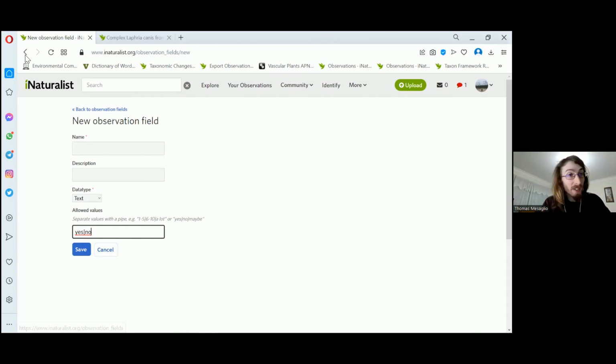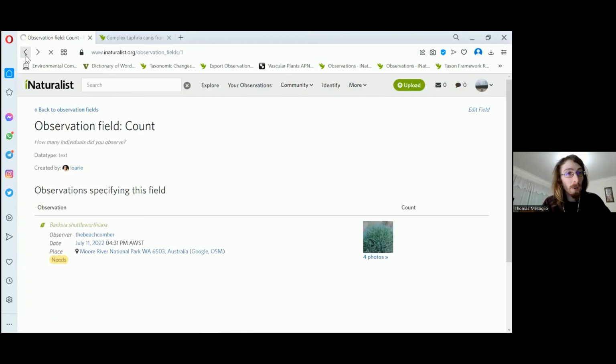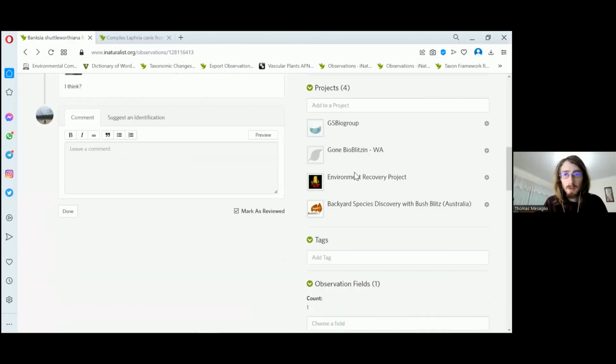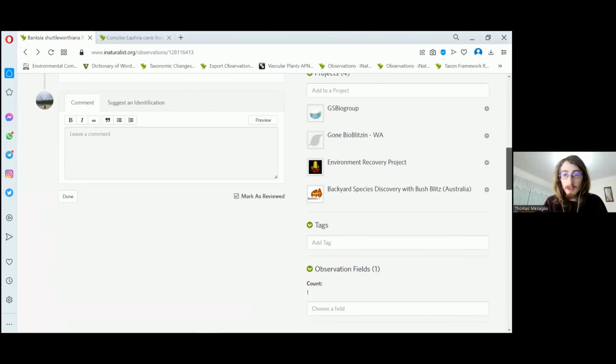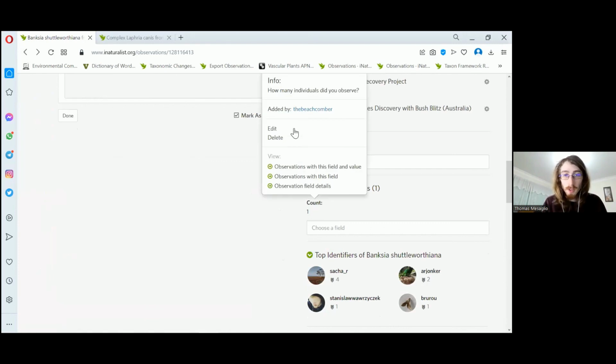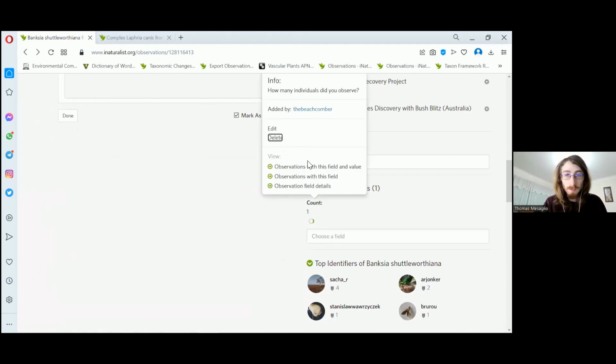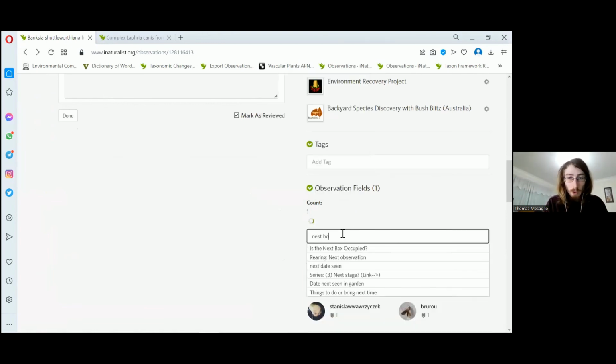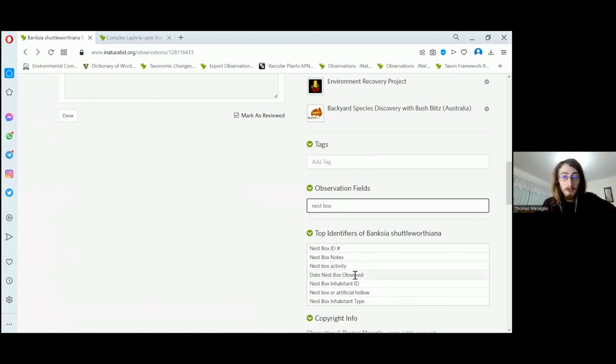But for something like nest box, there should be ones that already exist. So if I just delete this observation field here. I suspect there should already be ones. So there are a few nest box ones.